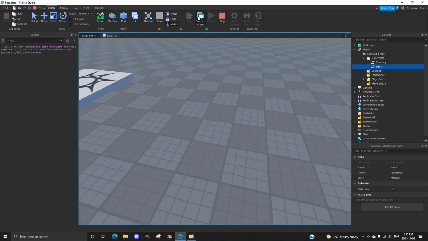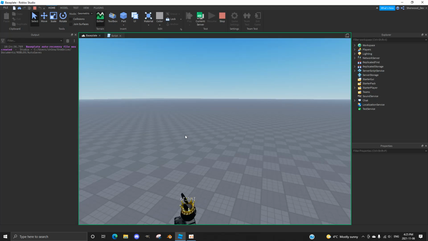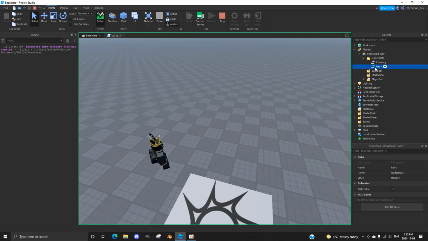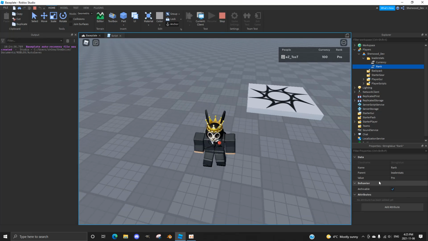As an example, I can show you that you can change. So if you go to like the server view, this is what the server sees. Very laggy. You can change the rank. Let's change mine to like pro, and so my rank is pro. So whatever the value is will display here. Whatever the name is will display on top of it. Same for any value that is inserted into the leader stats.